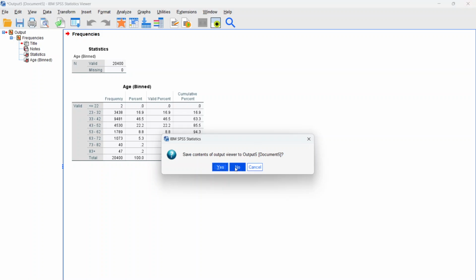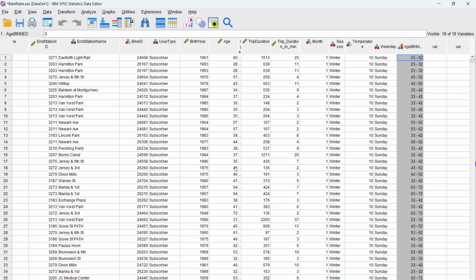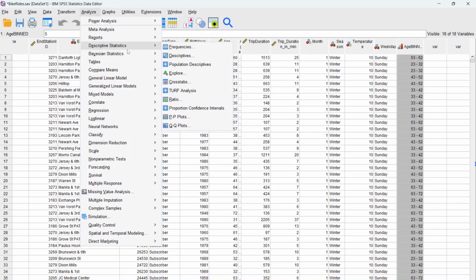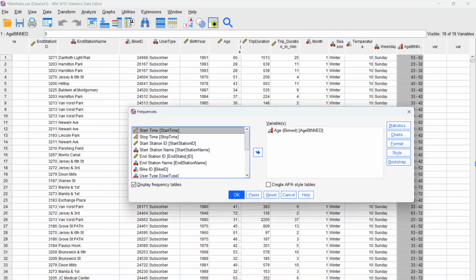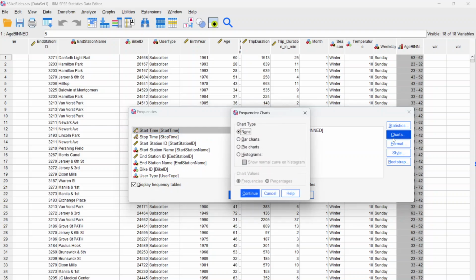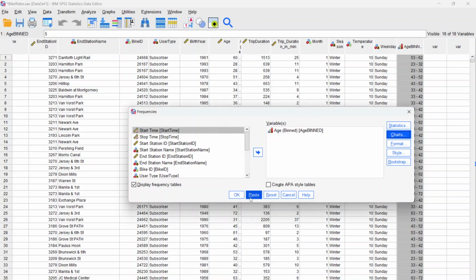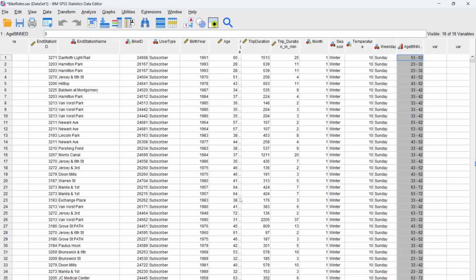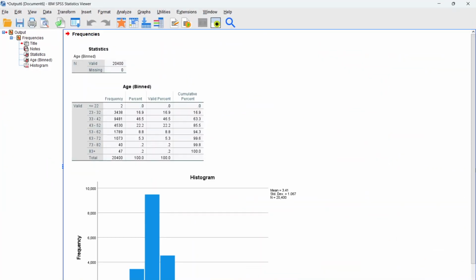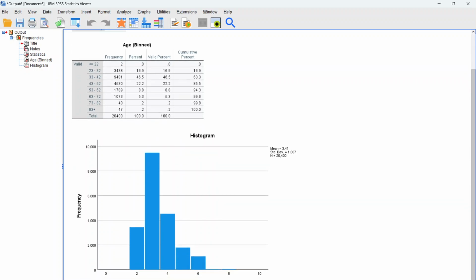Now, but wait, there's more. There's histograms. A histogram is a graph of that table. You would think that you could just do it from here, like analyze, descriptive stats, frequencies, but I don't think you can. Oh, you can! Wait, histogram. I didn't know you could do this. Let's just do it this way. I thought we had to do another feature. So you can actually just check off histograms and continue. Let's see what this does. I think it's going to work. And hit OK. Yes, this is all we need. We're good. We're perfect. Let's not do anything else.